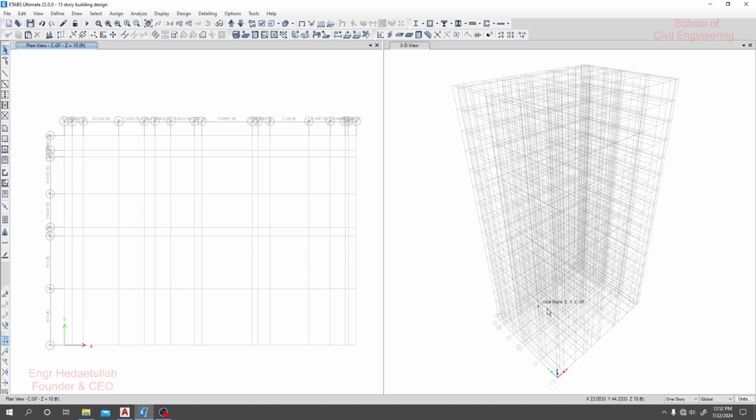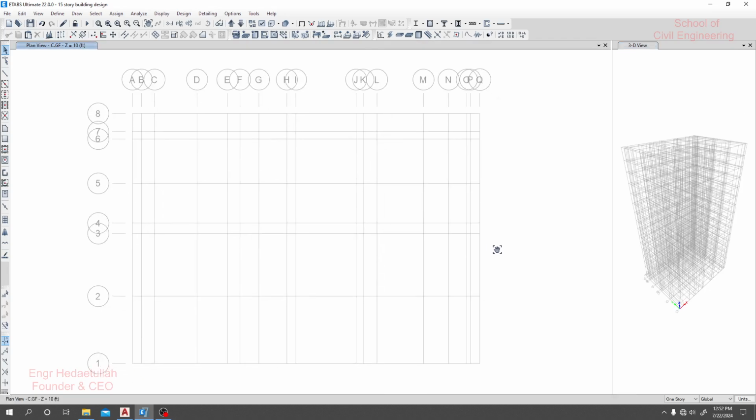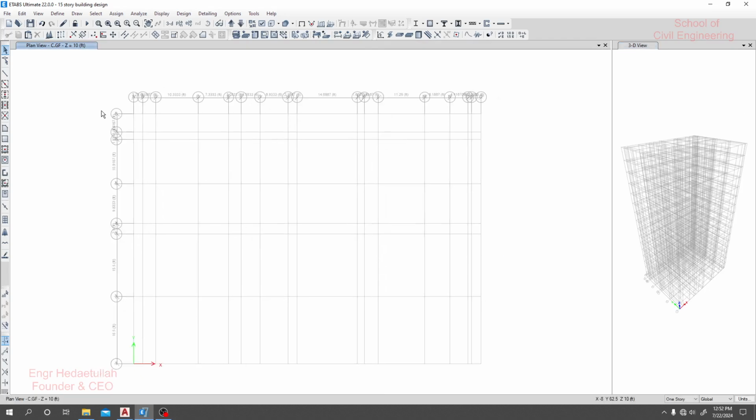So I'll just move this here. They have many options, and one by one we'll use every option from here. First of all, they have the option quick draw column.